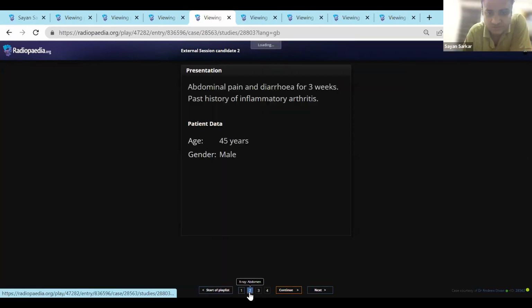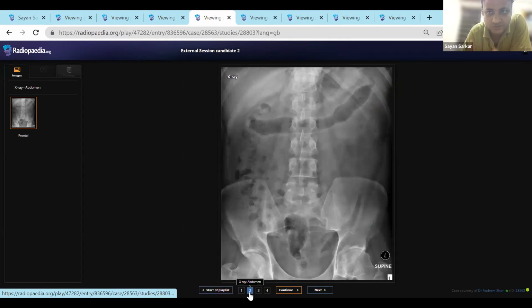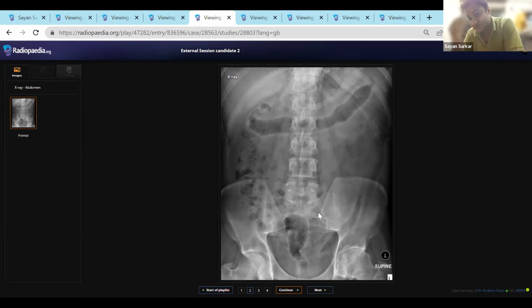So this was also perfect. This was ulcerative colitis. I just wanted you to tell the differentials, which you told properly: ulcerative colitis versus ischemic versus infective changes. In a younger patient, inflammatory is more likely compared to ischemic, and this doesn't follow any vascular distribution, as you told. You also picked up the bilateral ankylosing spondylitis, I mean, the fused sacroiliac joints. So this was also fine. I think you did pretty well. I don't have much to change about what you're doing. You should keep on practicing the way you are, and you should do fine in the exam.